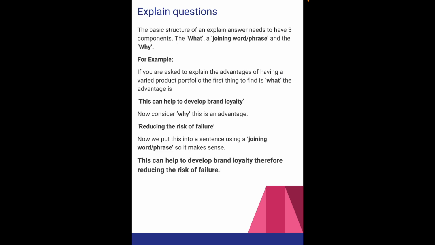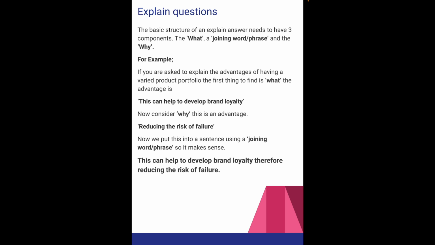Before moving on to actually look at the questions, I thought it would be a good idea to go over the explain question and what's required of it in general, and then specifically in relation to the case studies. So the easiest way to remember this is to think about the three parts to your answer. It's the what, your joining word or phrase, and the why.